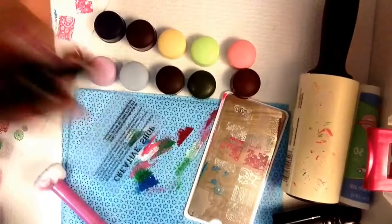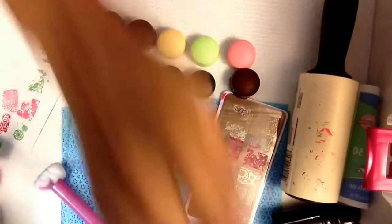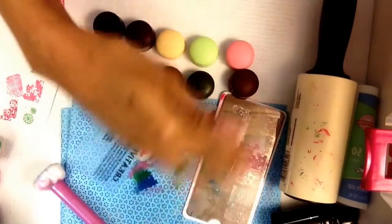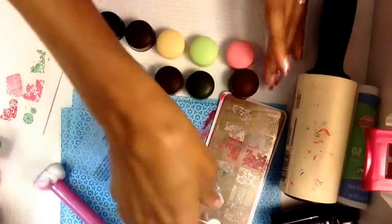They do fit in your black one. So if anybody wondered, I'm glad they sent this with me. It shows you that it does fit in the black holder. Personally, if you don't like firm or whatever, you can just pick whichever texture you want on your stamper head. And all of them work just fine. And I use random lines and stuff.